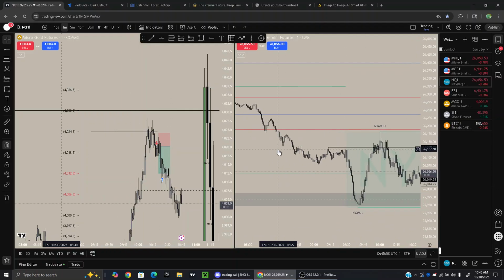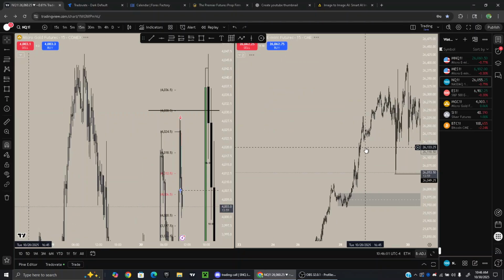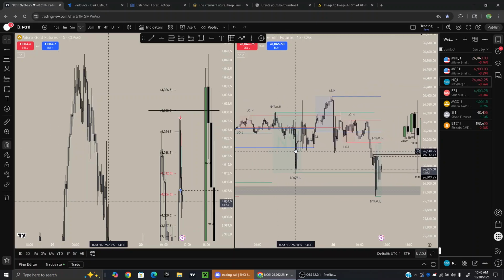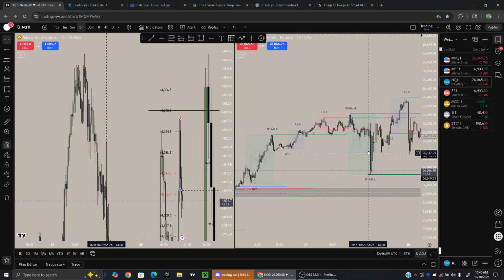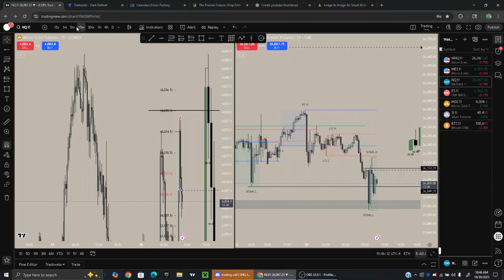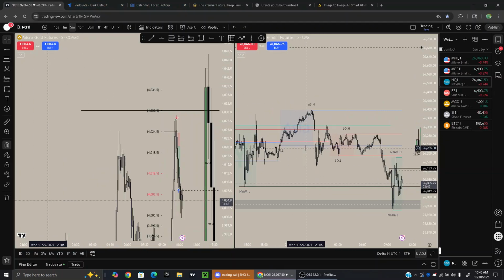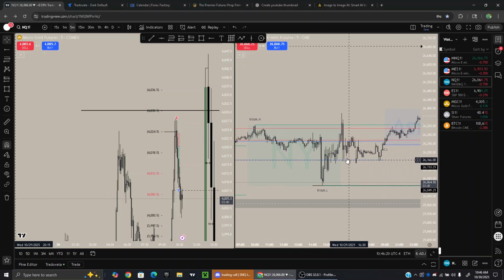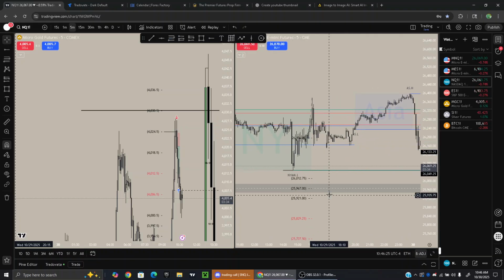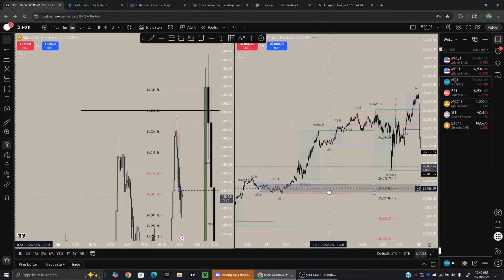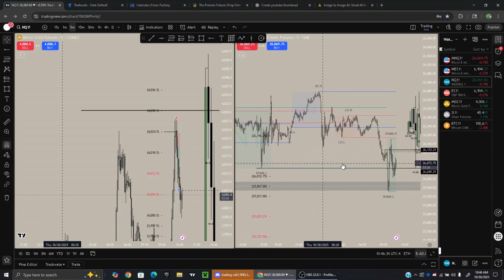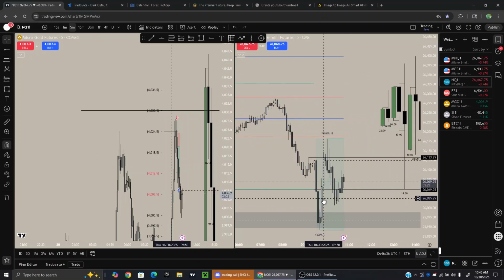And one thing to be aware of is on the 15 minute, if we go to the previous low, or maybe it could be on a 5 minute. Let me. I do believe it was this 5 minute right here. This 5 minute 1.5 standard deviation aligns with this consequent encroachment of the order block that we were looking at on the 4 hour. And with that is where we start to see our reversal.